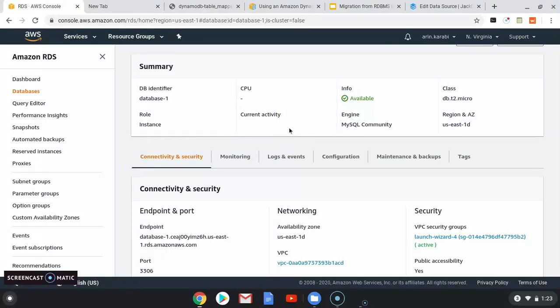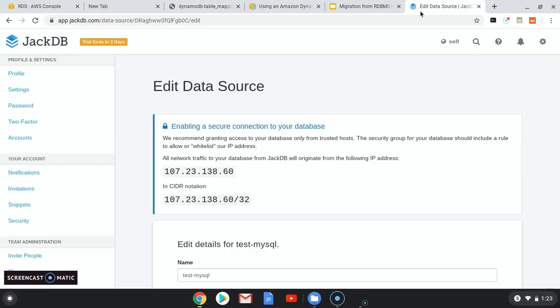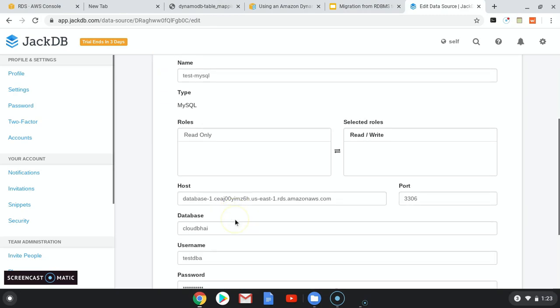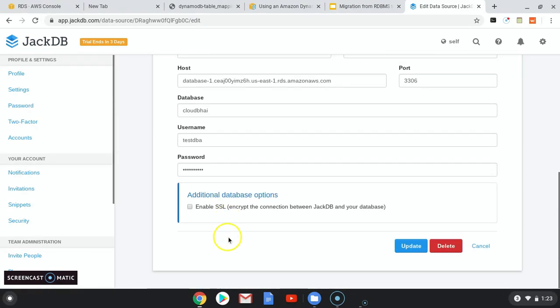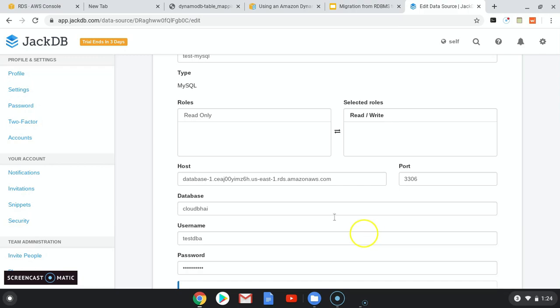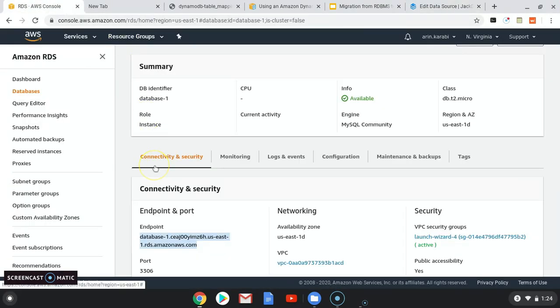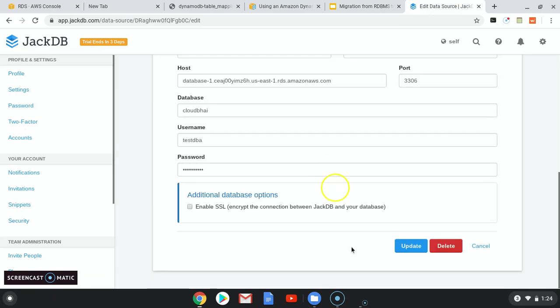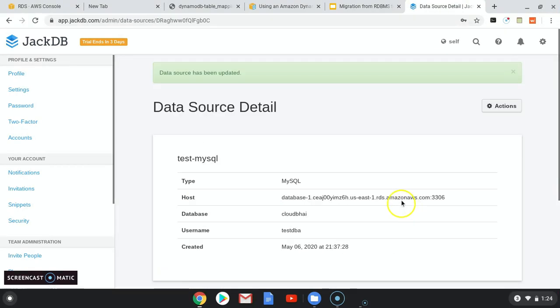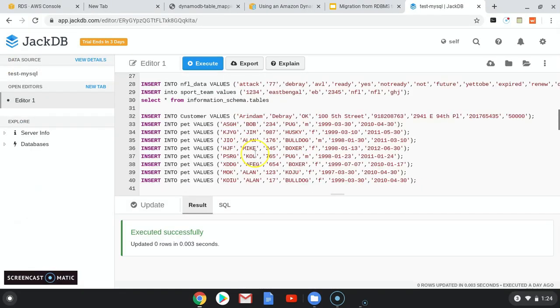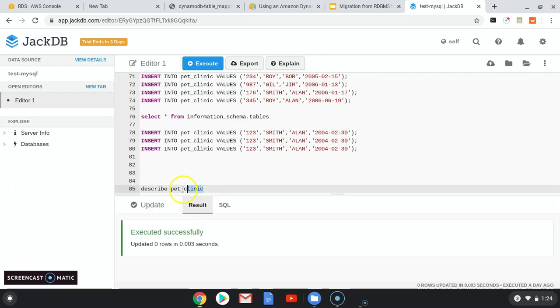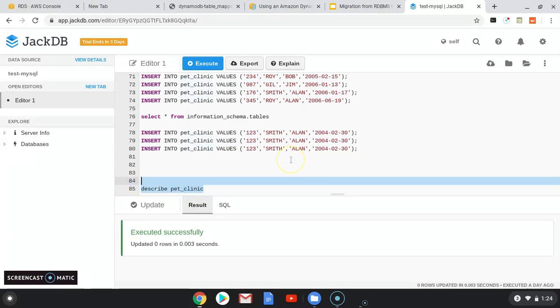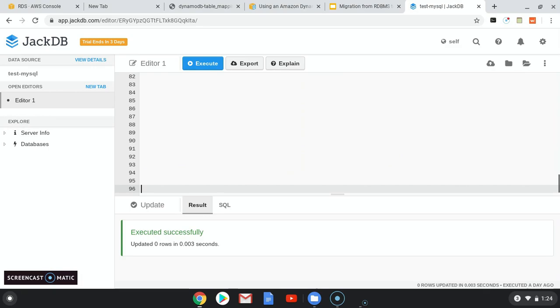So I'm going to log in to this instance using my online tool, JackDB. Let me connect.